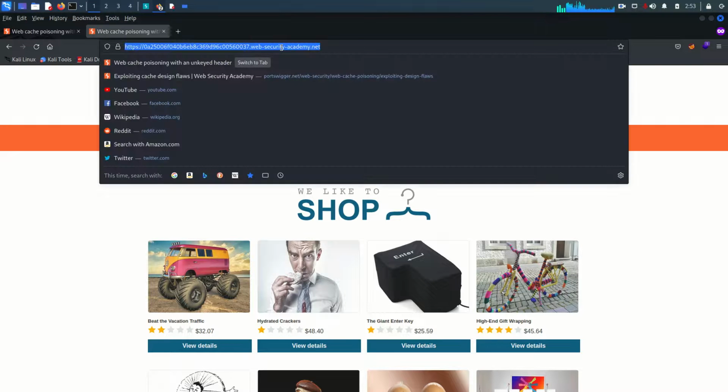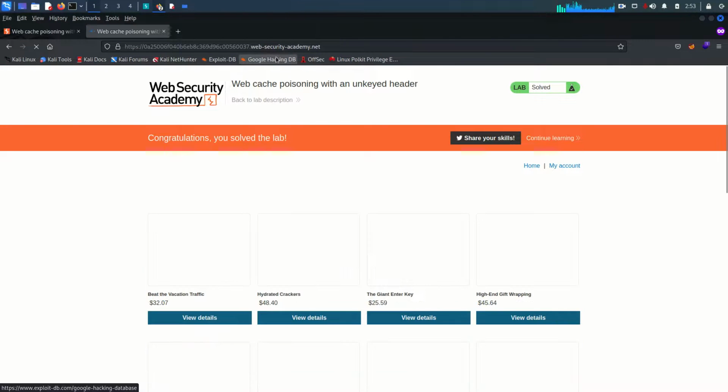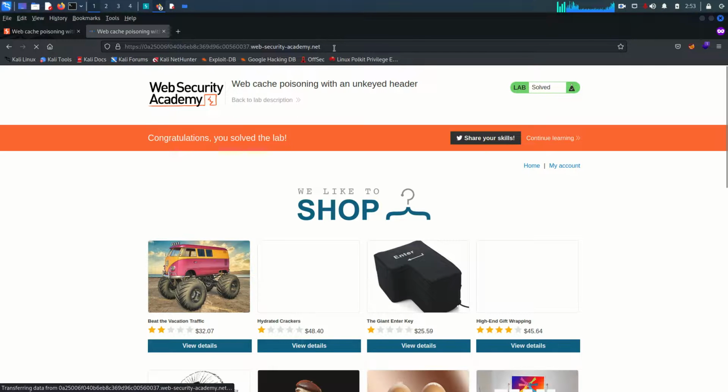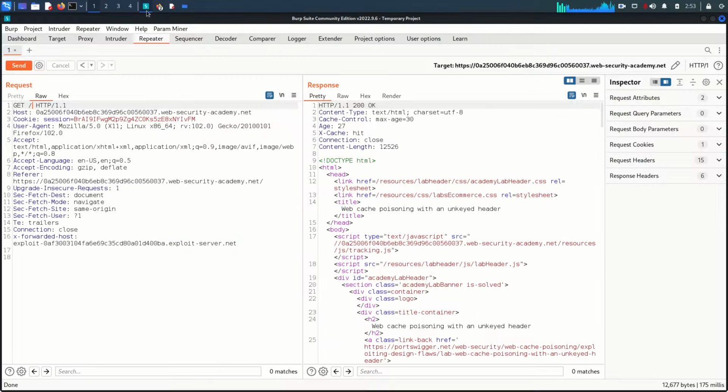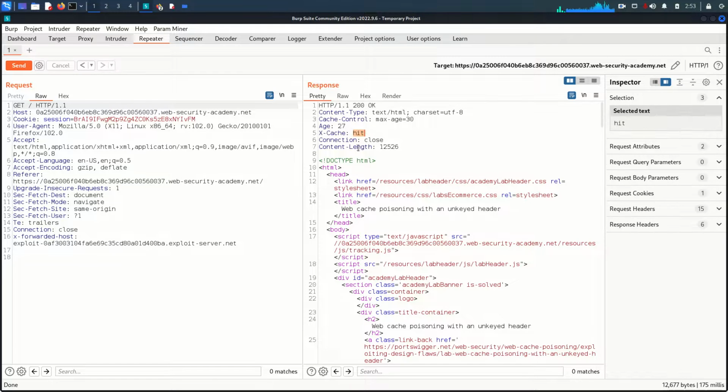Go back here, and this time we need to wait until the cache is cleared, because the genuine response is already inside the cache. So just wait for 30 seconds.